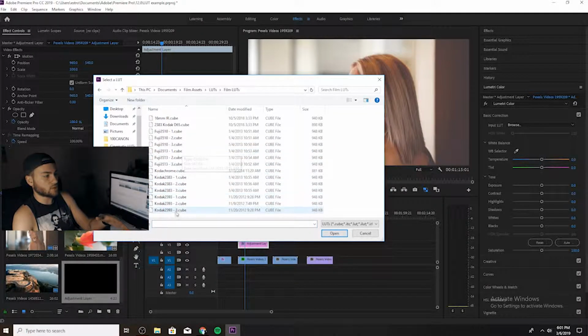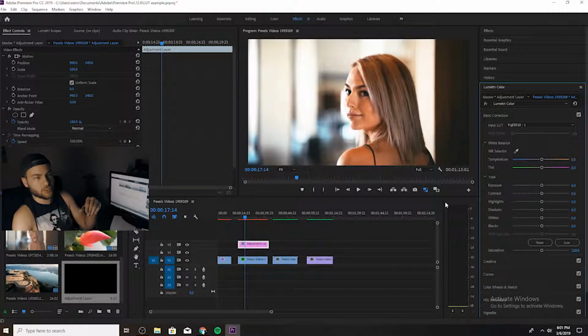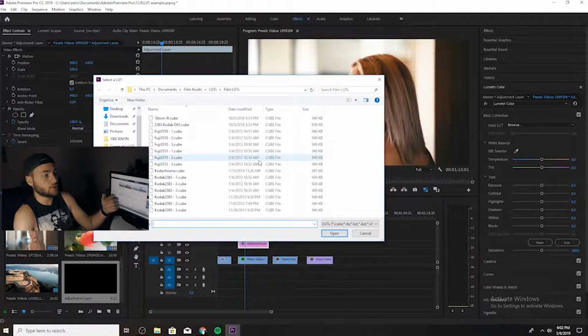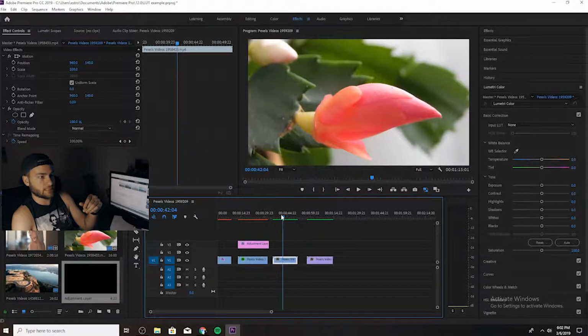So like these, I love these LUTs, these film LUTs, the Fuji. These try to replicate film, like actual film. And usually, if I use this, I like to put a film grain on top of that. So there's some examples of that, and now let's look at this one.